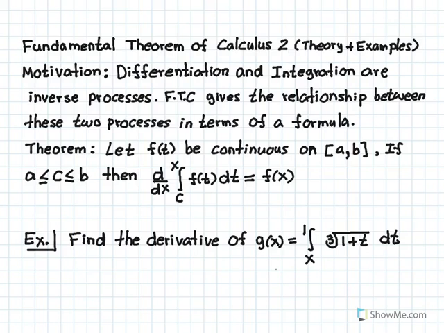In this video, we're going to look at more difficult examples of the fundamental theorem of calculus. Differentiation and integration are inverse processes. FTC gives the relationship between these two processes in terms of a formula. Theorem: let f of t be continuous on a closed interval [a, b]. If c is any number in the interval [a, b], then the derivative d/dx of the integral from c to x of f of t dt is equal to f of x. We've looked at this theorem before.